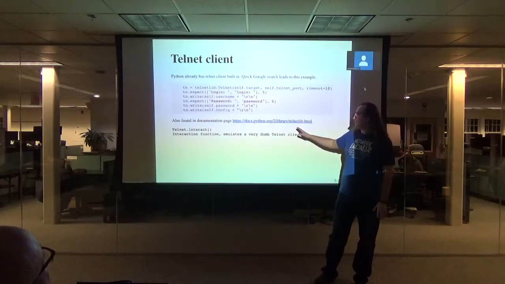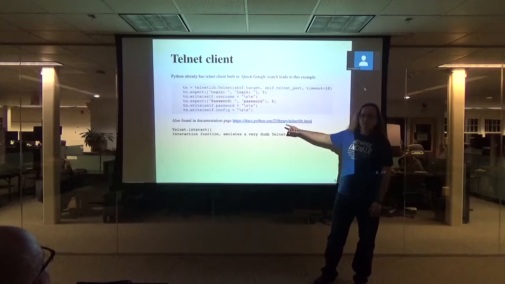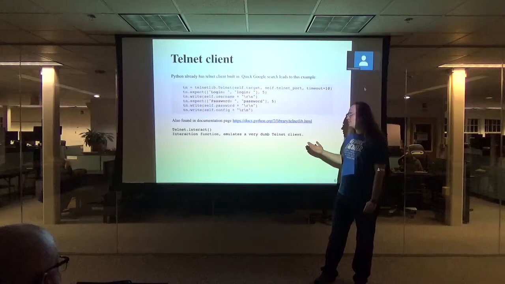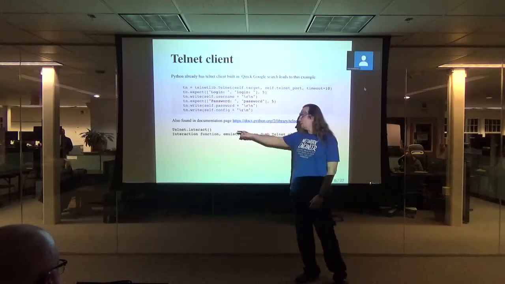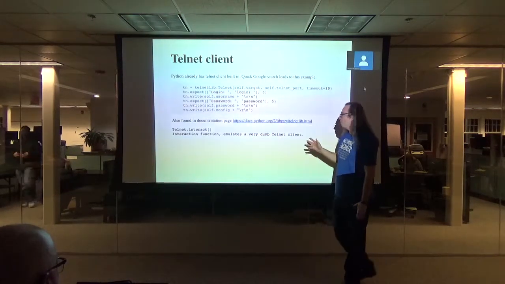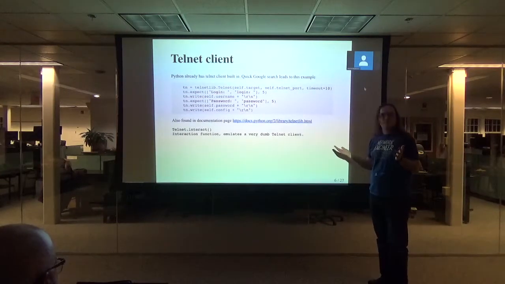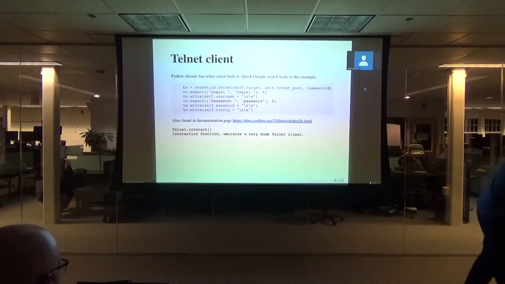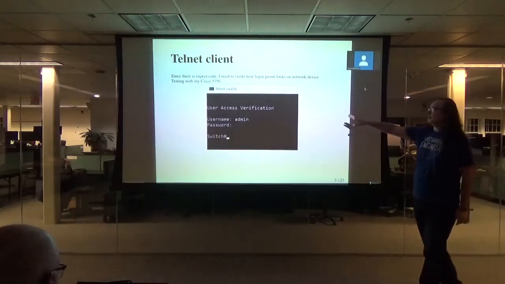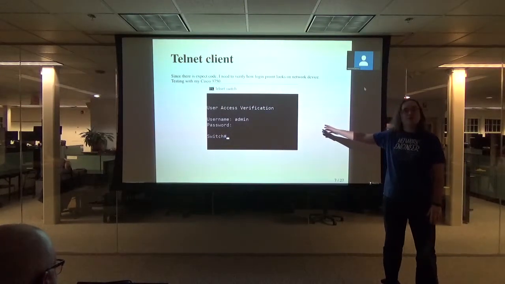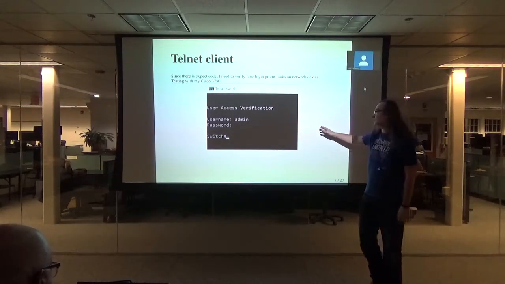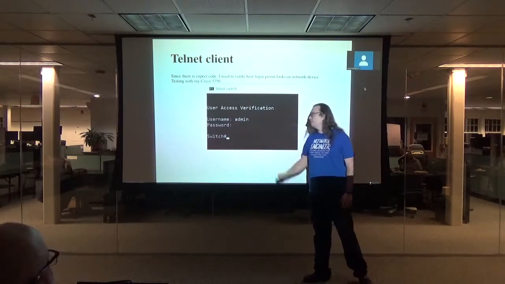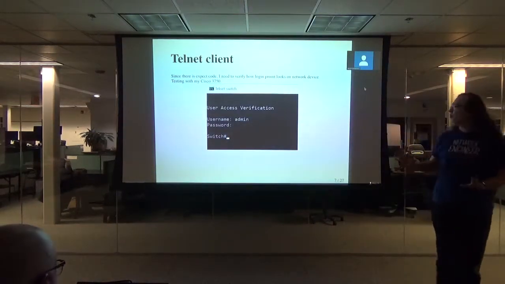And another thing, very convenient place to look for is docs.python.org. It just lists documentation for most of the functions, the built-in ones, and there is the interact function, which basically says it emulates a dumb telnet client, which is something that I figured might be useful for me. So this is just a demonstration of how you actually access the switch through the console, so you get an idea. So it asks you for username, you put it in, you got password, you put it in, and there you are in a switch. That's all I worry about for now.